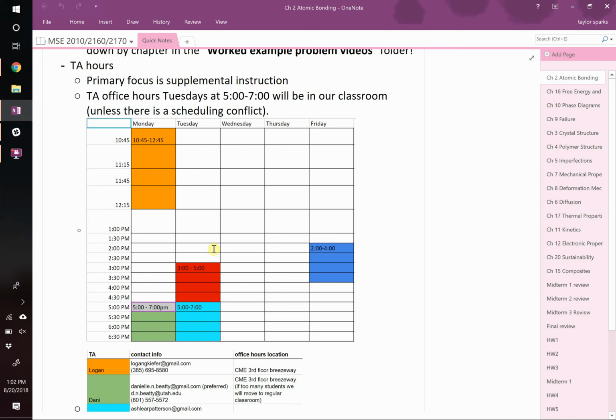They oftentimes hold study sessions. The way that we've structured homework help and TA sections this semester is homeworks are always due on Wednesday, right? Class is Monday, Wednesday, Friday. Homeworks will be due on Wednesdays. And so in the past, we had one Tuesday night section, which was really helpful, but it was just slammed. They actually held it in this room, and it was so many students, it was hard to get all the help that I think we needed. So now we've tried to space it out a little bit.